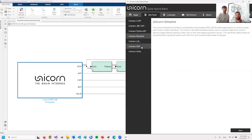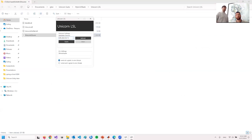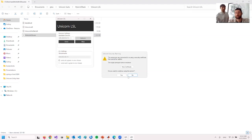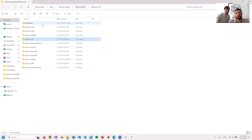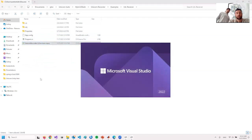Then we have the Lab Streaming Layer and the UDP interfaces. They are also programming interfaces, but with a small GUI. For Lab Streaming Layer, we have a very simple GUI that sends all your signals from the Unicorn to Lab Streaming Layer. Lab Streaming Layer is a standardized network protocol, so if you're sending data via Lab Streaming Layer, you can receive it in another application. I've also added a receiving example on our GitHub, or there's also one installed with the recorder. Maybe I can also show that shortly.